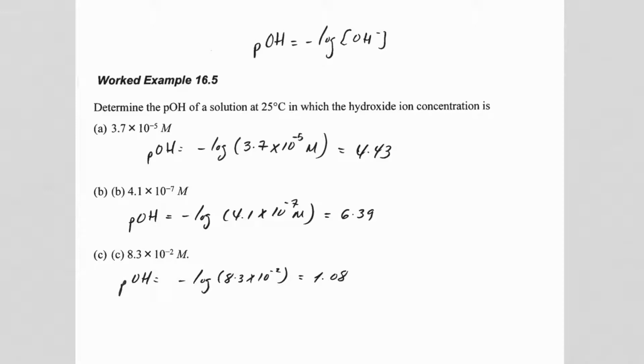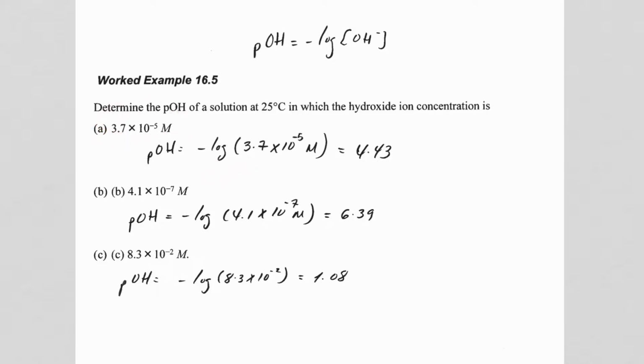Which brings us to our next set of examples. Here we're dealing with concentrations of hydroxide, but we don't have the concentration of hydronium. Now we just have the pOH. For that, we will need to resort to this equation. px type equations, pH or pOH, will always equal minus the logarithm of hydronium or hydroxide respectively. So in our case, we have hydroxide, so pOH would equal minus the log of whatever concentration we are given.